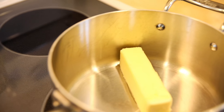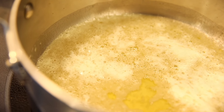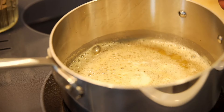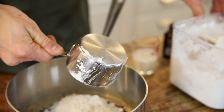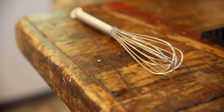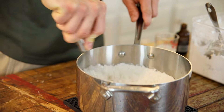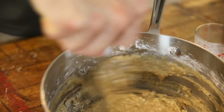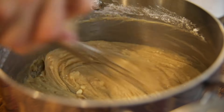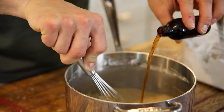You just wanna melt your butter and slowly brown it over medium to medium-high heat, but you don't wanna burn it. Slowly swirl the pan if you need to. After the foam subsides, really watch it, because it is gonna turn brown in a few seconds. After it's turned brown, remove it from the heat immediately and add some powdered sugar and start mixing. Mix in a little bit of buttermilk — that's just gonna smooth it out and really help it be creamy. You can go back and forth between buttermilk and sugar to get the right consistency. And just to give it the same flavors as the cookies, I'm adding that maple extract again. If you ran out and need another bottle, back to Target — always a good idea.